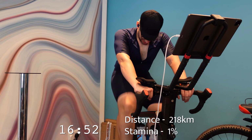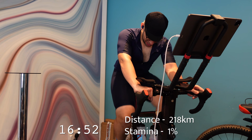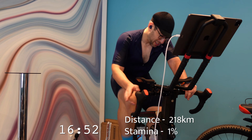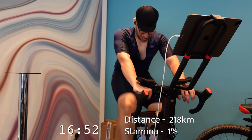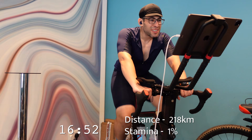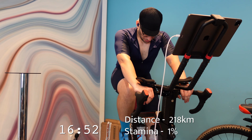kilometers, which I think, considering right at the beginning Garmin said that I'd do about 216 kilometers, is scarily impressive from knowing my energy perspective. It's a little bit of black magic that's freaked me out. I think I wanted to prove it wrong and just be able to continue. And in all honesty, the countdown for energy got down to no kilometers. It still said 1%, and I can move my legs, but I've lost my power really.